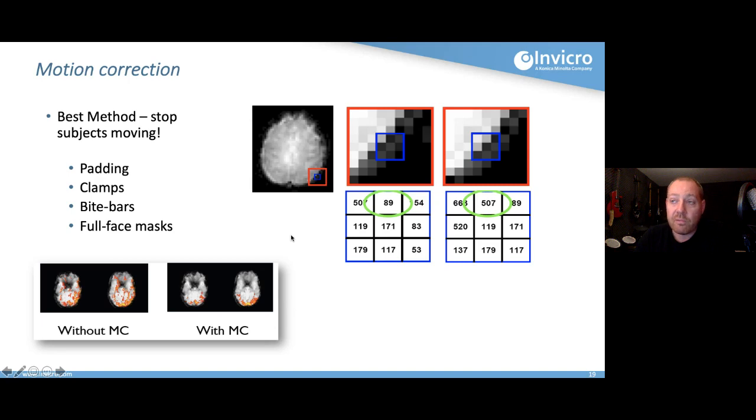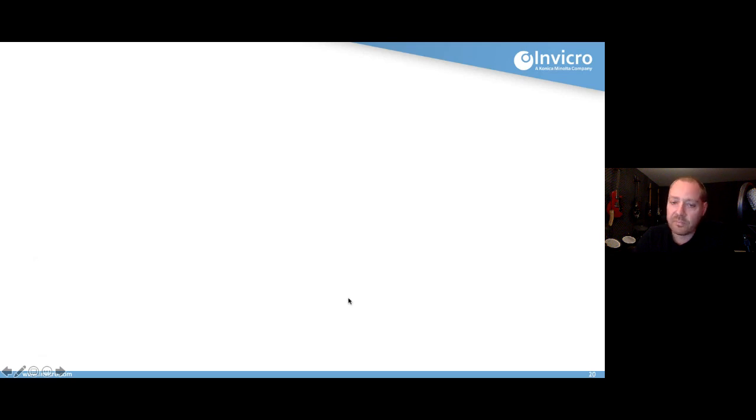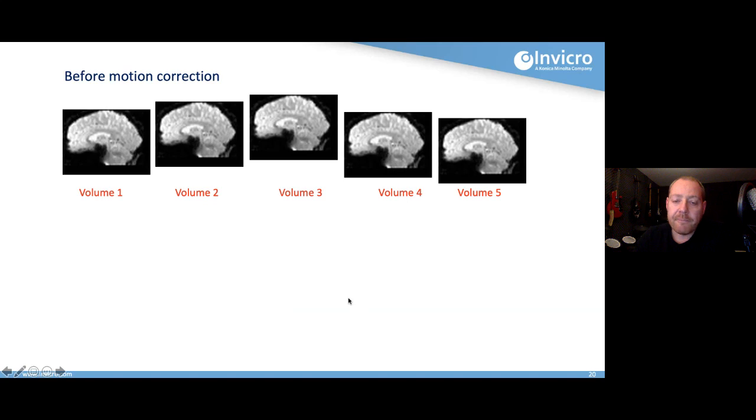So that's a real problem, because that's introducing a lot of noise into your data. If you're looking for very tiny changes in the grey levels and you get really big changes, that's going to kind of swamp your tiny changes. And motion can be a really big problem. So this is without any motion correction applied, and this is with motion correction.